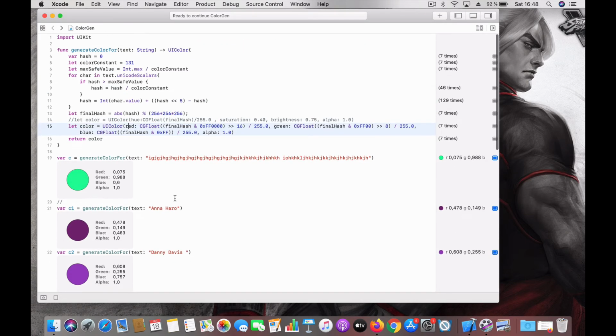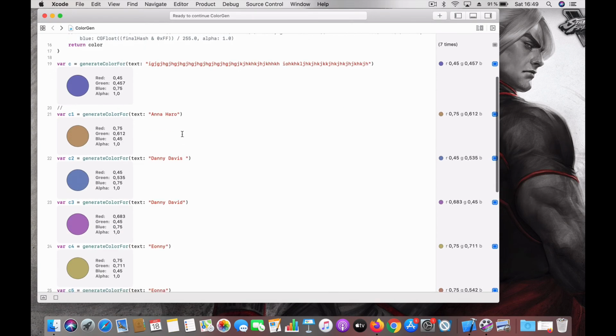And if you want to use hue, then also it will work. You can just use a hue with the hash and keep the saturation at 40% and brightness at 75%. Then you can try this, but it will generate a different set of colors.